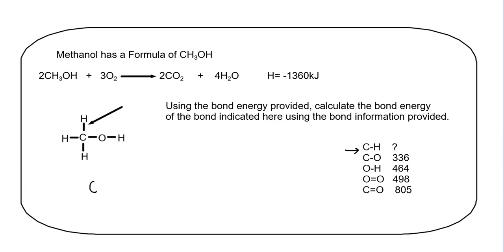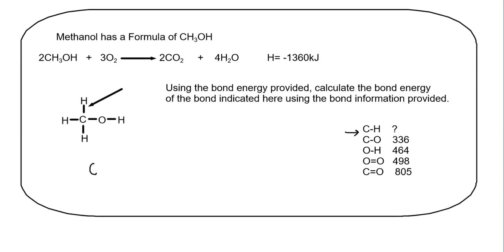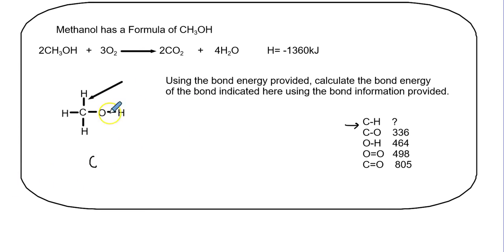Here's an alternate version of what you might see here. Okay, this is the last little version. Only other way they might twist it around. In this case, they give you the entire thing. They give you delta H, and they want you to backtrack for one of the individual bonds. And again, I'm just going to show you generally how this works. So here's methanol, and I want this bond right here. So the bond, it's already set for. You just got to walk through how this works.